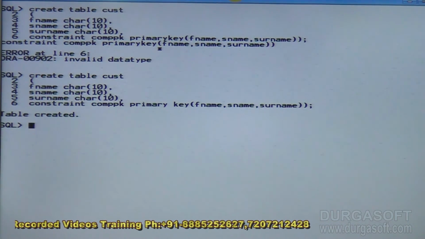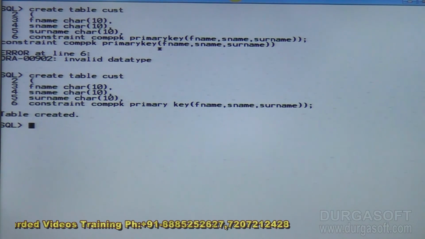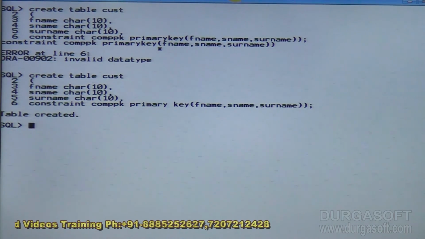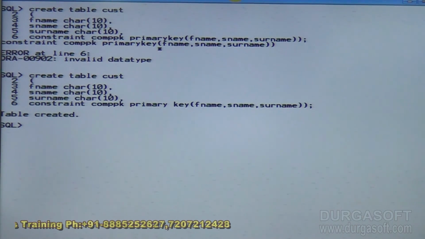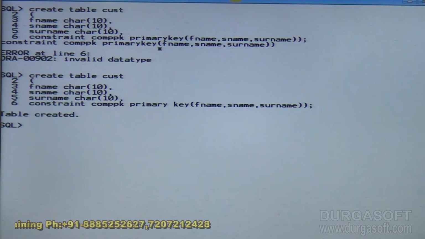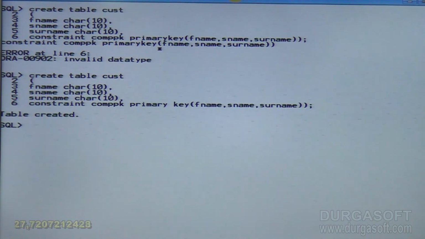A table level constraint can be given at the end of the table definition. It is not a part of a column definition. At the end we have to give the table constraint, not only for a composite primary key. We can define a table level constraint for any single constraint also. Table level constraints are used especially for giving constraints for more than one column, but that is optional. For a single column also you can give a table level constraint. This is the way I can give table level constraints.